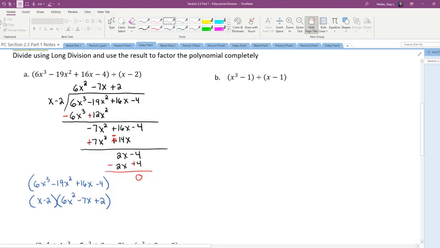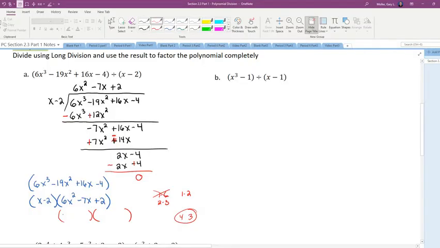So now, because this is a quadratic and I know how to factor quadratics, I'm going to take a look and see if I can factor this, and it may not factor. Let's find out. I always assume that it does. 1 times 6 and 2 times 3, 1 times 2. I'm looking to add to get a 7. 6 and 2 don't work. 12 and 1 doesn't work, so that didn't work with any of them. 2 times 1 is 2, 3 times 2 is 6, 6 plus 2 is 8, that didn't work. 2 times 2 is 4, 3 times 1 is 3, there's my 7.